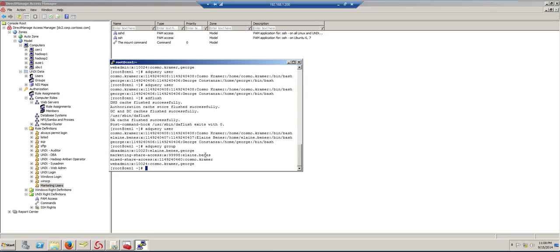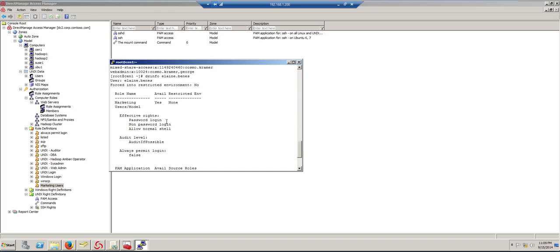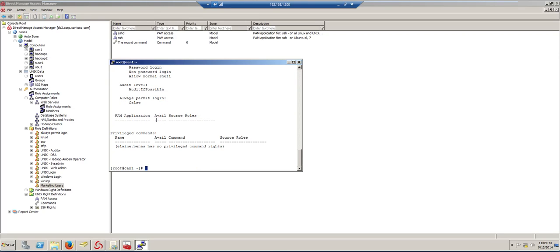So now if I take a look at DZ info Elaine Bennett, you will see that the user, in this case, still has no assignment created, so I have to take a look at what happened there.